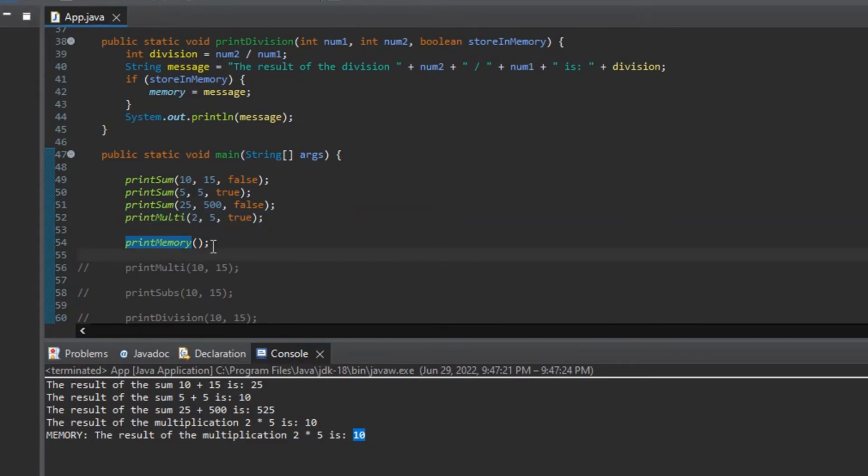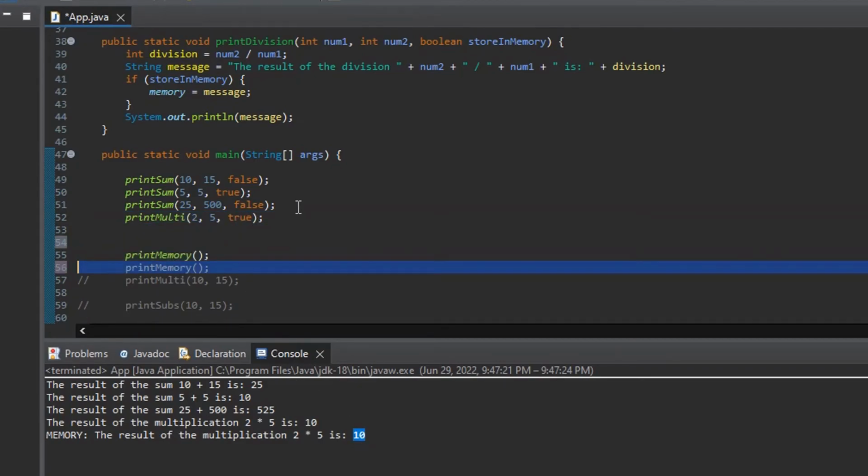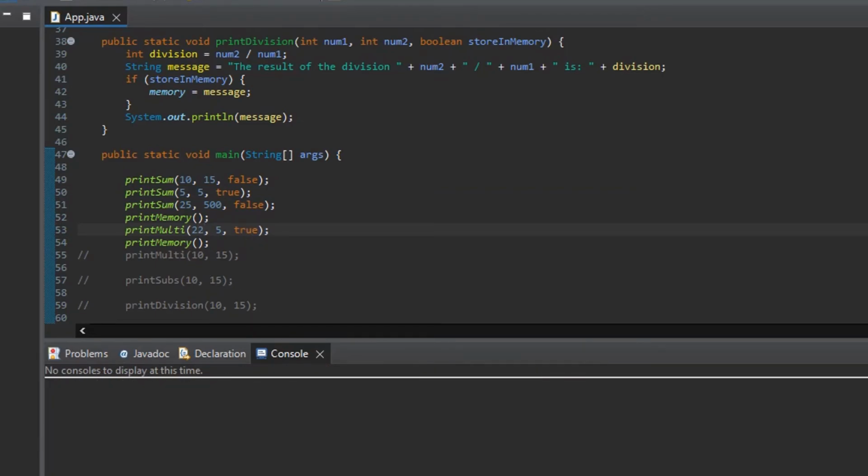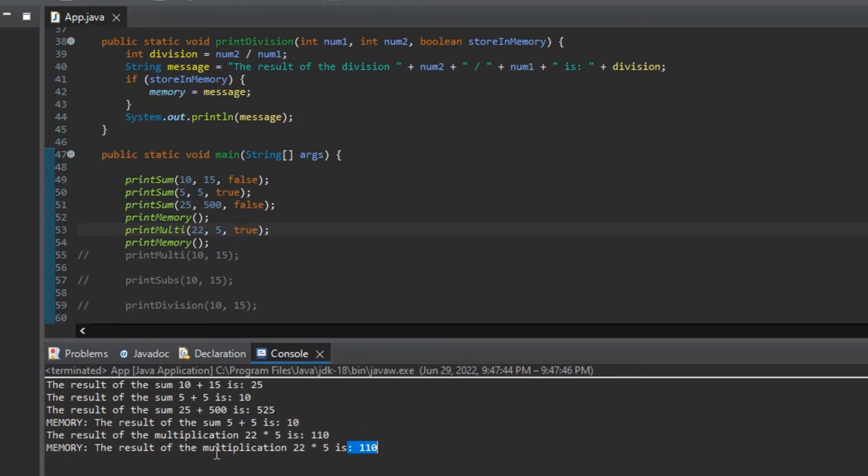If I duplicate this print memory and put it right here, the value of the memory at this moment is this operation, and then let's replace this with 22, save, just to see the difference, call it, and as you can see, memory right here is 10, and then it is overwritten with 110.